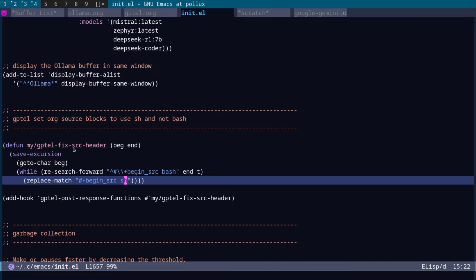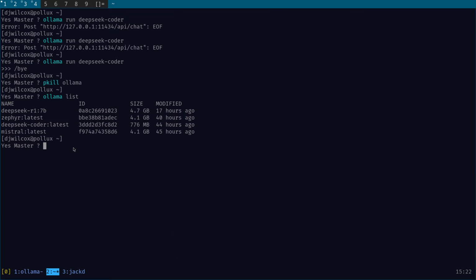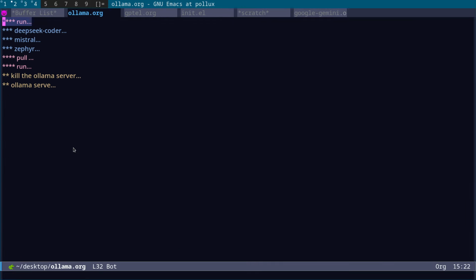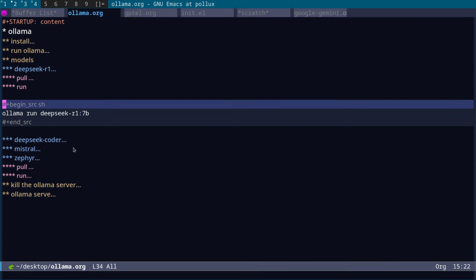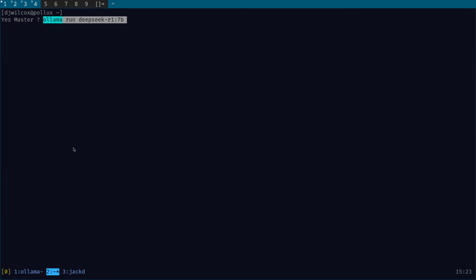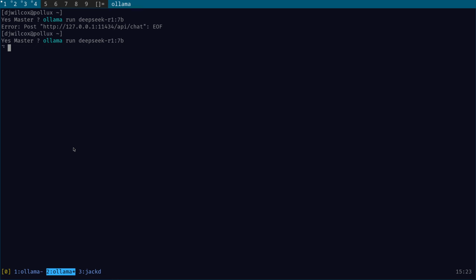So what I'm going to do now is actually run DeepSeek R1. What we have here is Ollama running, and what we want to do is come across here and run DeepSeek. So we're going to run ollama run deepseek-r1:7b, which is the model I pulled down. This may give us an EOF error. Okay, you can see the EOF error. Run it again. Sometimes it will hang here.